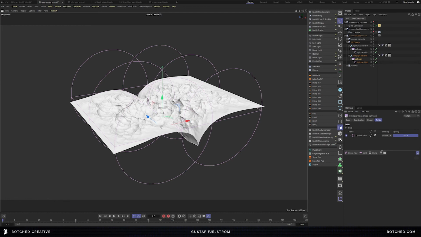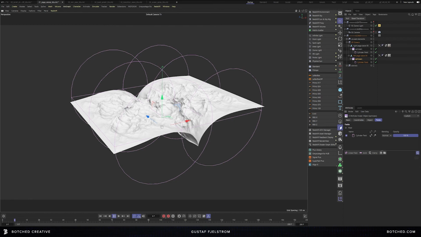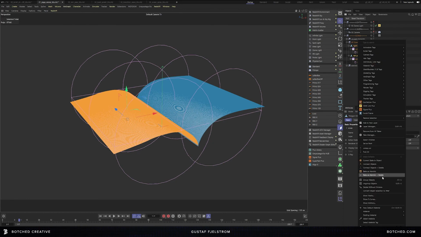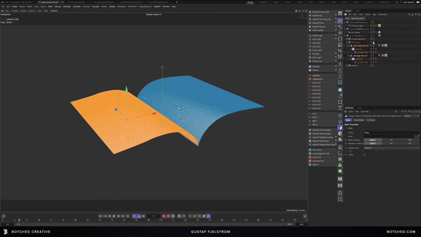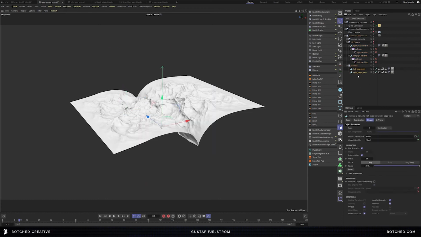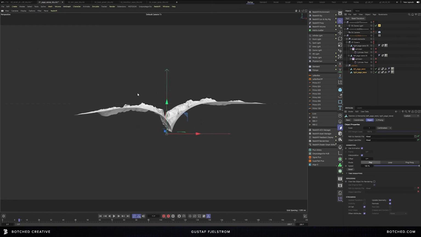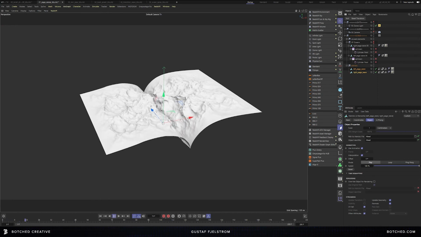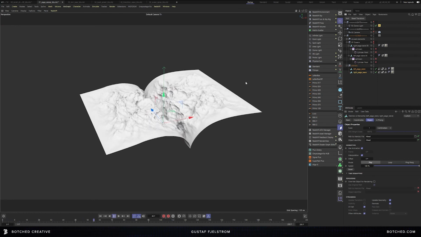So one problem here with this setup is that because the geometry is so dense, we're not getting any playback really. This is going super slow, so it's super heavy on the viewport. So how I got around that was baking this out into an alembic. So I simply selected my page geometry with the XP Oceans and then right-clicked, baked as alembic. And the result was these files here. I have one for the left page and one for the right page, with the animation baked in to this geometry as a self-contained object. And as a bonus, it plays super smooth in the viewport.